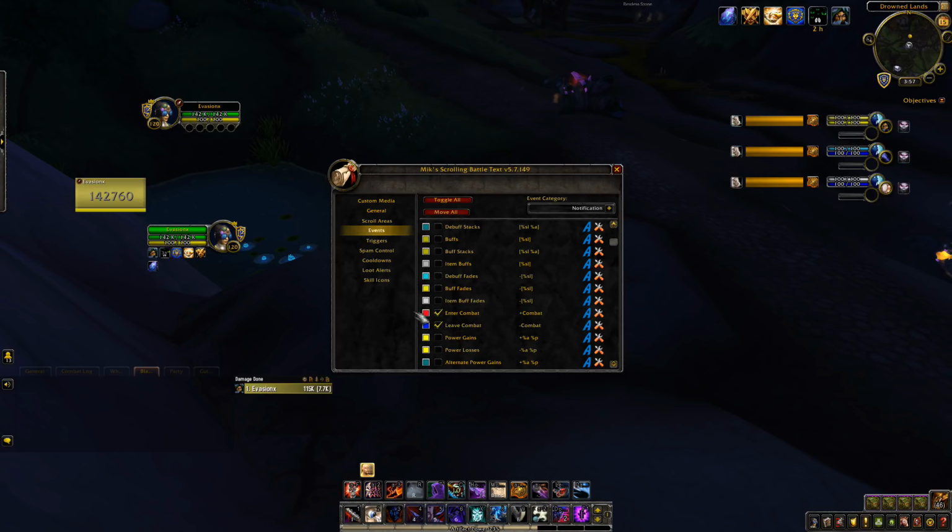So you'll see I have enter leave combat. You can click on it, you can change the colors. You'll see right here. And then I have things like full arcane charges, full combo points. You can enter a custom message by clicking on the A here. And then I have killing blows as well. It actually works with a killing blow announcer add-on that I made a long time ago as well. It's kind of fun. But other than that, that's all I really use this add-on for. Pretty much just enter leave combat.